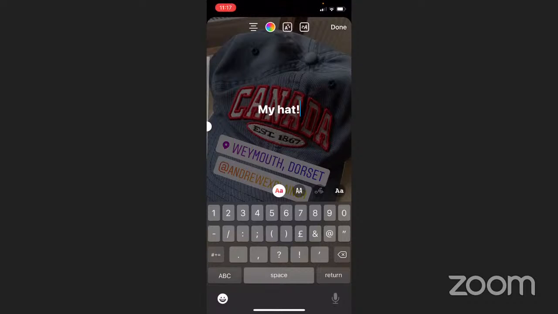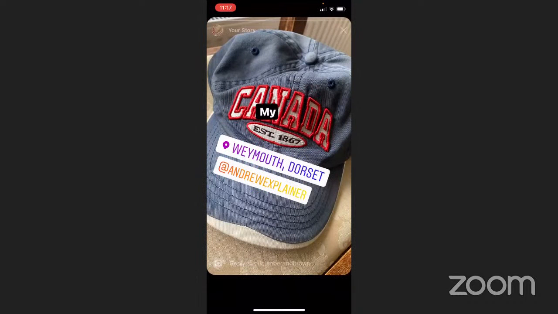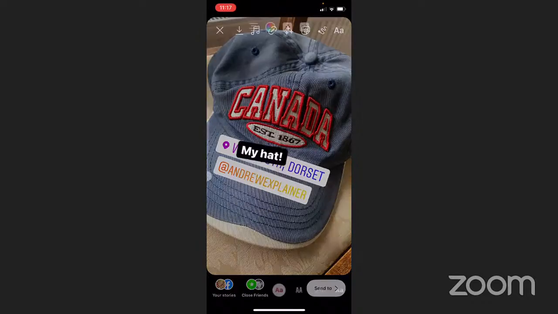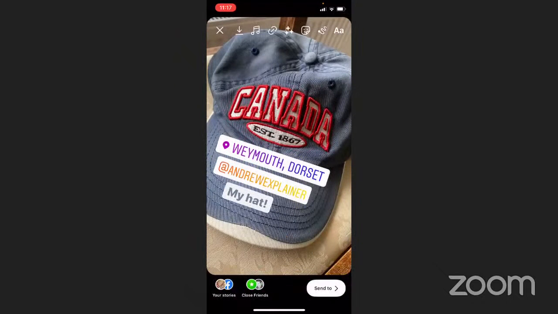I can just click on these buttons here, and I can have just the text, or I can have it on a background. I can have it so that it sort of scrolls on. So I'm going to use my fingers and make it larger again. And you can see it's coming and going because I've got the sort of typing option set. You can change the colors. There's a whole range of things you can do. So let's just change the colors for that. Done. Okay. So there we are.